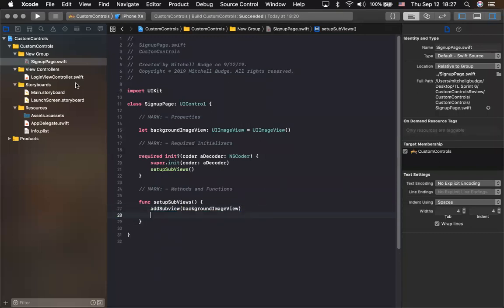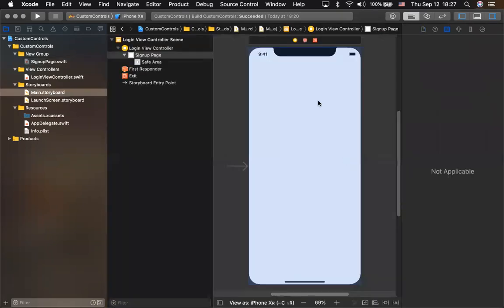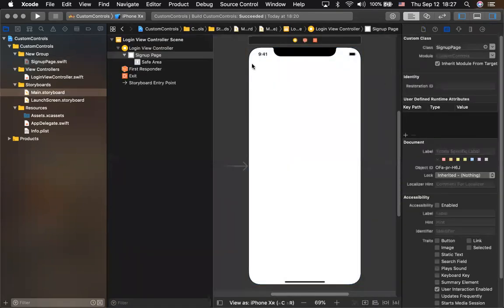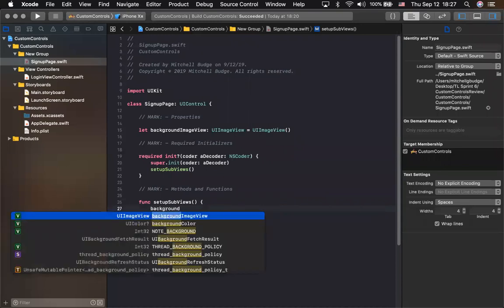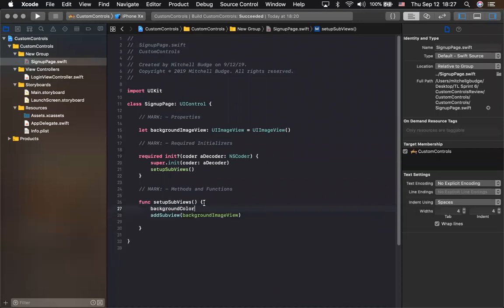So now if you think about it, this layer that we have, this view, now has an image view somewhere on top of it. If we ran the simulator now, we'd have no idea where it is or what it would look like. In fact, what I'm gonna do first is I'm just gonna say background color. This is referring to the actual view. And I'm gonna set it to orange, just so that you guys can see the layers that we're dealing with here.